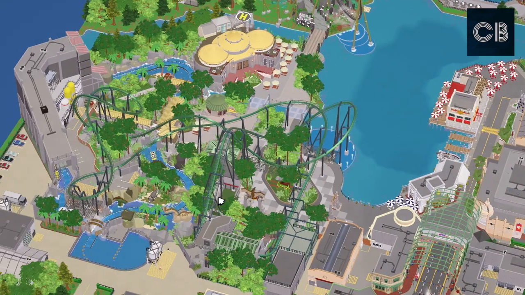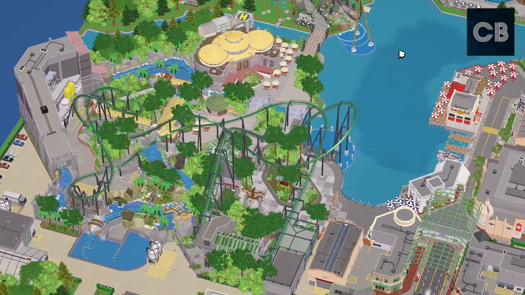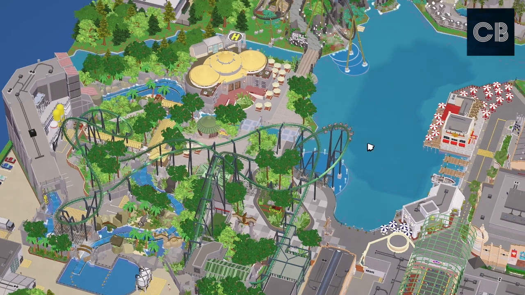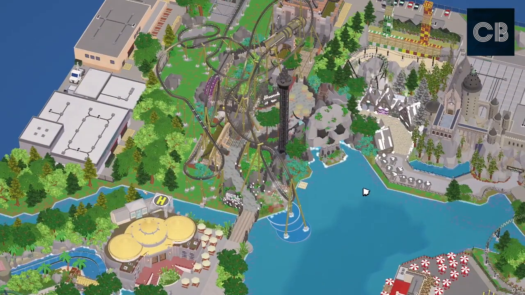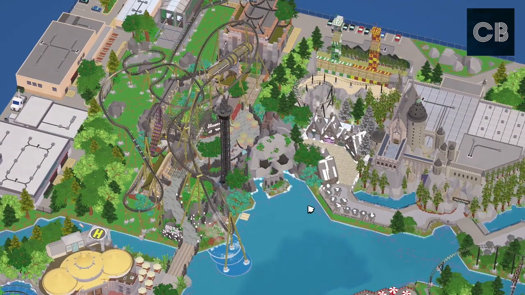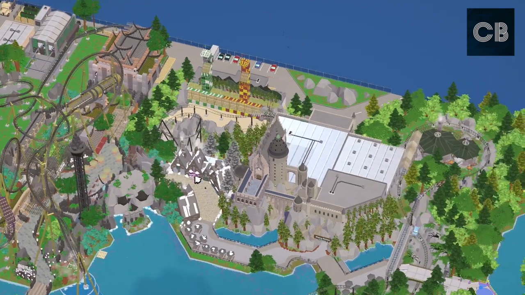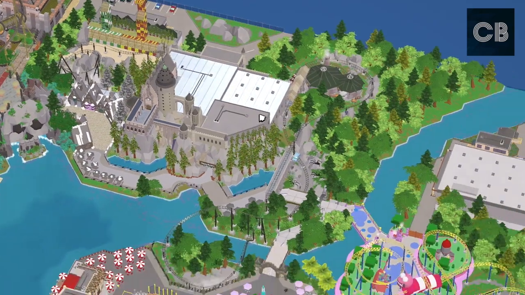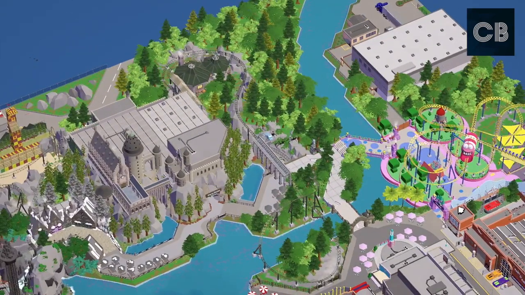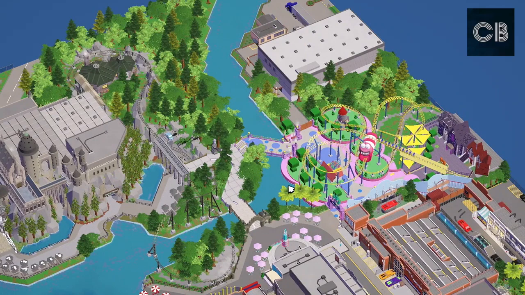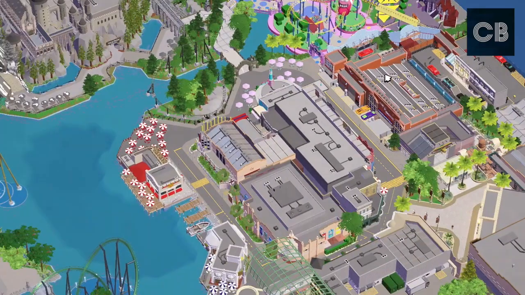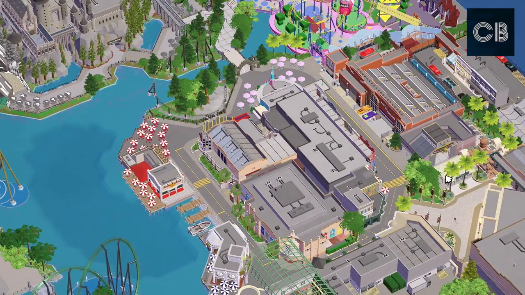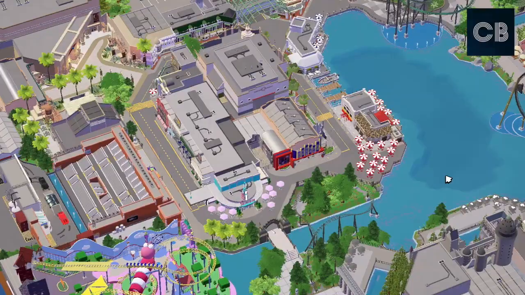So I've had an absolutely great time building this park. I've really enjoyed it. I'm a little bit sad that it came to an end, but it was also a mammoth build and it did take me quite a long time, and there were a few little hurdles that I had to jump over along the way, but I'm really happy with how it looks. I feel like maybe there could be a couple of little things I could add. I know there's a couple of mods that are due to come out which I could go in with in this park. Diagonal catwalks, for example, and also some backstage items that would be quite cool.